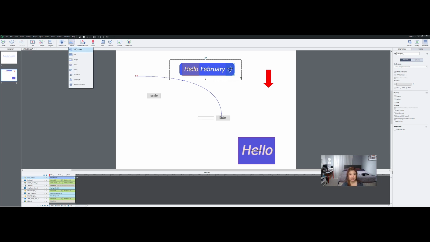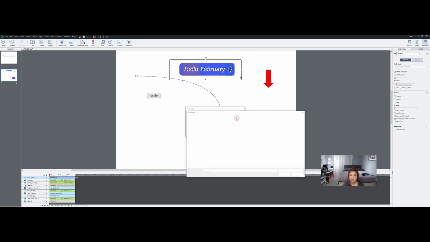Media, here is where you would, if you want to insert an image, an audio, a video, animation, this is where you would do it, or interactive video. So here, when you click interactive video, it gives you an option to use Vimeo or YouTube, and then you just paste here the URL of the video that you want to use. Or if your video is in your computer, you can click on here and then browse and find your video.